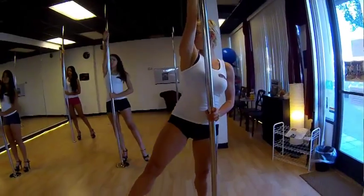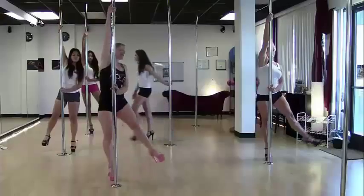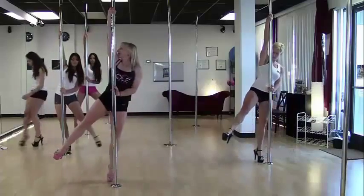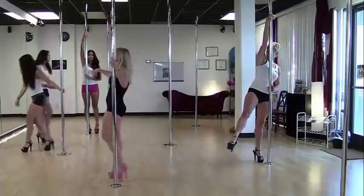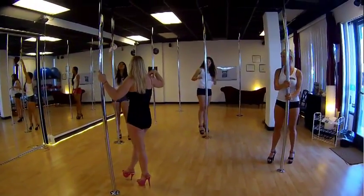Wipe the pole with a towel if you need to. Good. If you're tight, good. Left hand low, pull your shoulder down and push. And transfer, good. And it's okay if you slide, so that is great. It's totally fine to slide. Okay. I just want you to engage that shoulder.